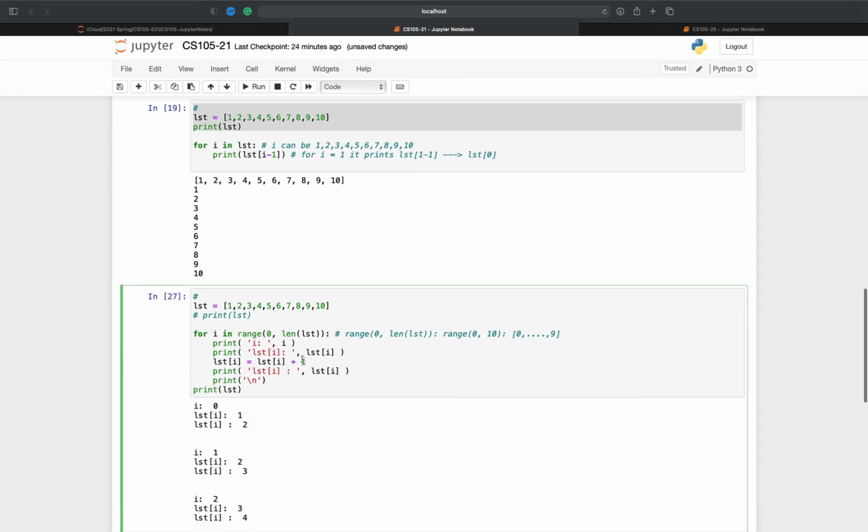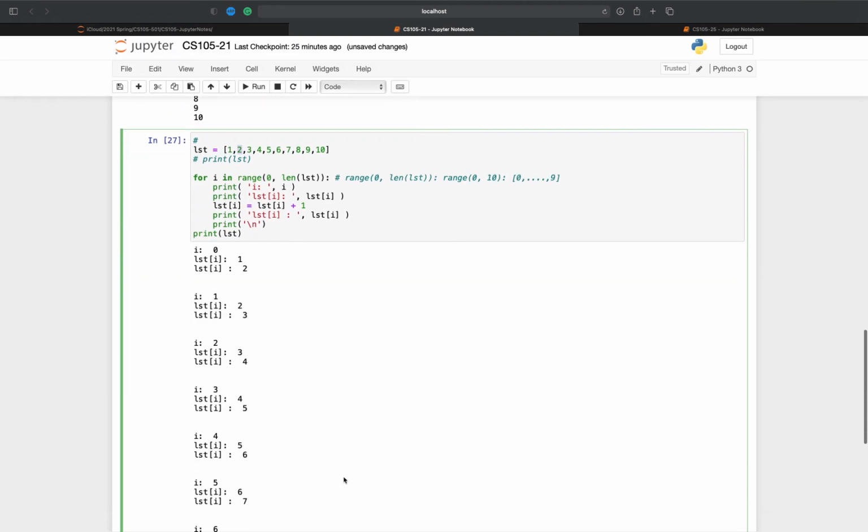And then after we increment this element by 1, the value becomes 2. Correct. Now when I is equal to 1, we will see the element 1 of the list is 2, and then incrementing by 1, it becomes 3. Okay, everything is really good.